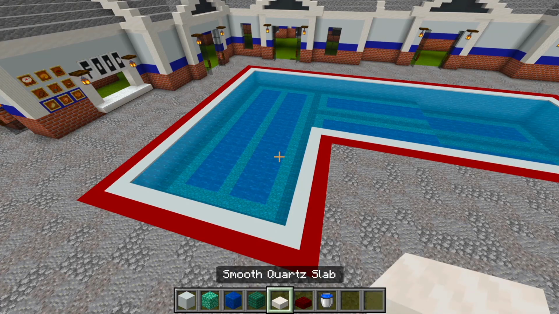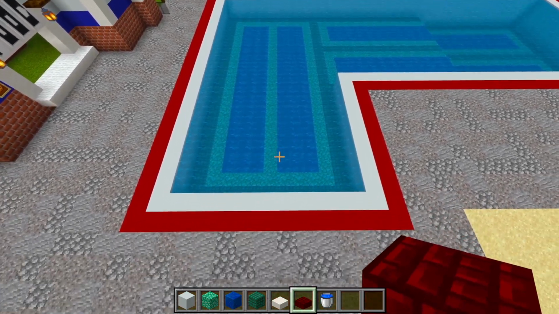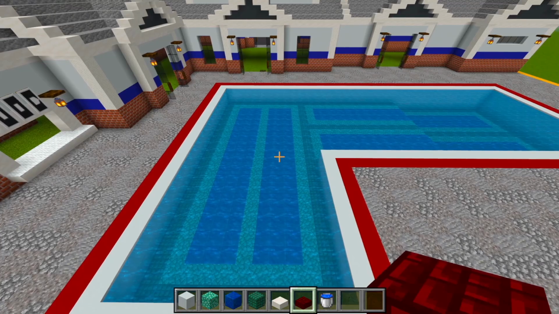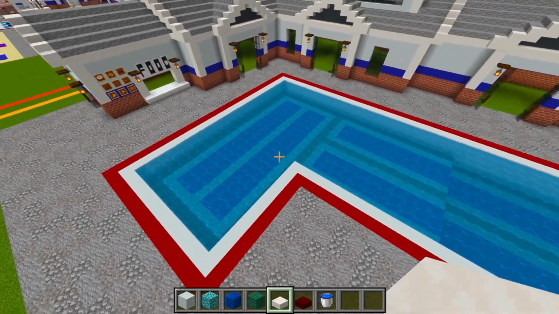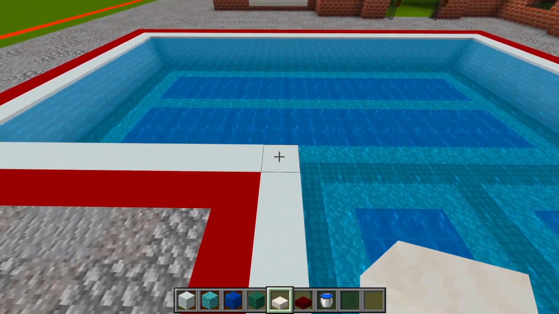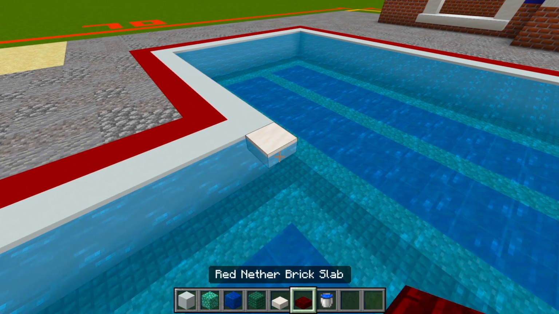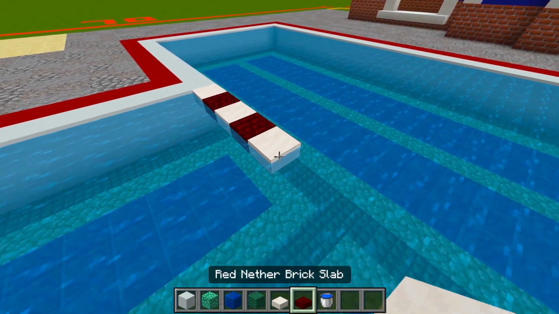Now we're going to go back and forth with the smooth quartz slabs and the red nether brick slabs. Right here for this space, where the lanes are where you can swim back and forth. So these are going to be like the little buoys. Let's start with the smooth quartz slabs. And I'm going to line up here at the edge of the pool, where the corner is. We'll start with the quartz, and then we have the nether brick, and then just back and forth between these.